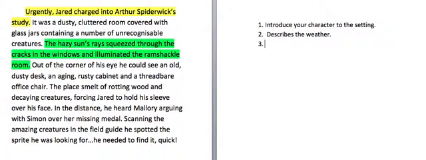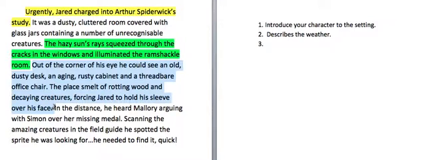Now the next part, number 3, it says, out of the corner of his eye he could see an old, dusty desk, an ageing rusty cabinet, and a threadbare office chair. So this part here is what he could see. Now I'm going to continue it a bit here. The place smelt of rotting wood and decaying creatures, forcing Jared to hold his sleeve over his face. That is what he can smell.